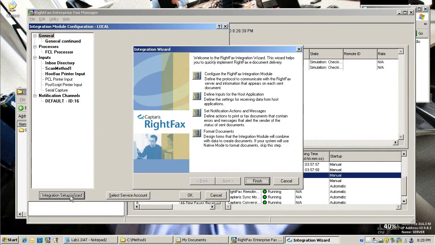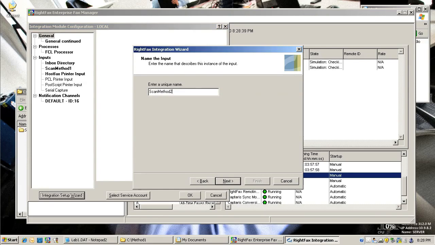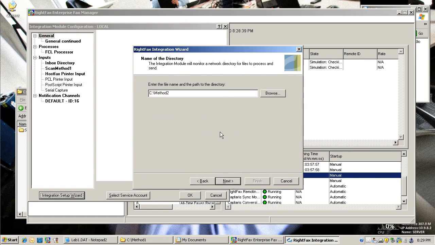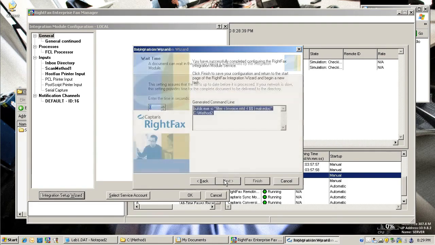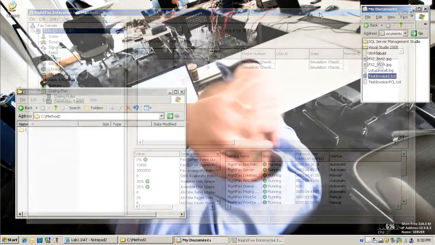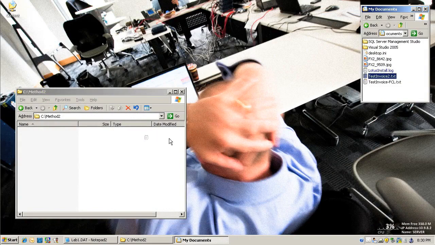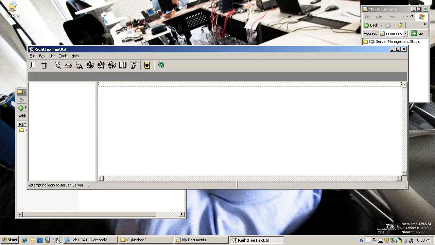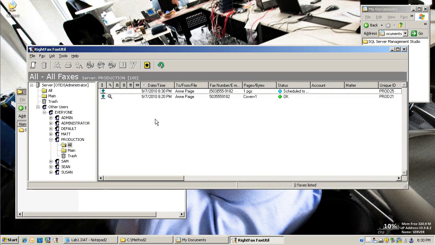When I save the output document, I can go back to the production module wizard and choose Yes for the filter template. Select the MTD file and we're good to go. This time, I'll copy the file without any FCL commands and see the fax go on its way. It's really easy to set up FaxServer to automatically send out your documents as a fax.